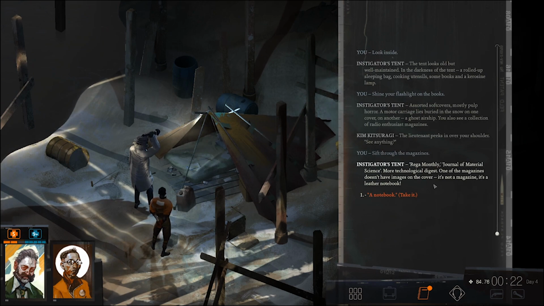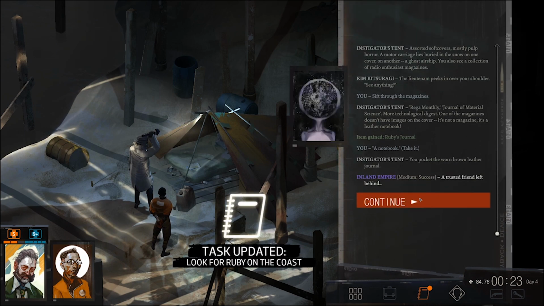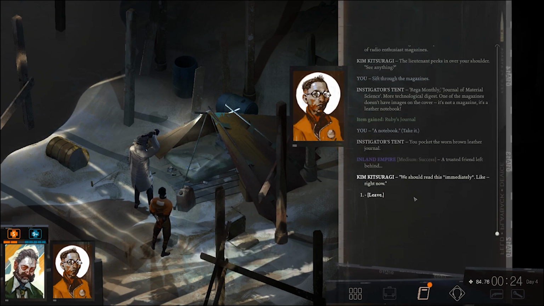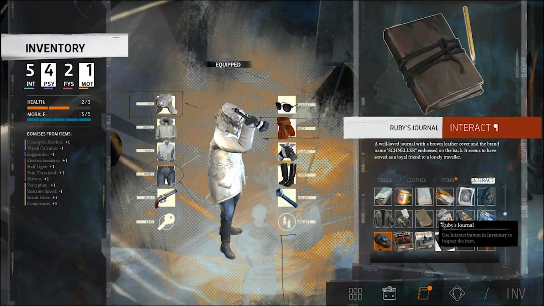One of the magazines doesn't have images on the cover. It's not a magazine, it's a leather notebook. A notebook. You pocket the worn brown leather journal. A trusted friend left behind. We should read this immediately, like right now. Right you are, my friend.